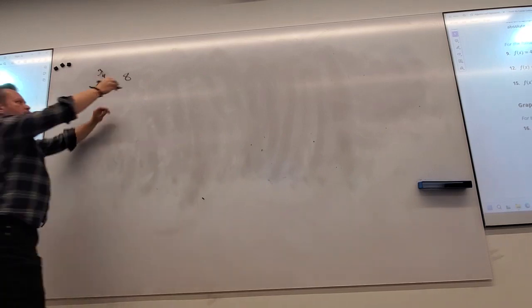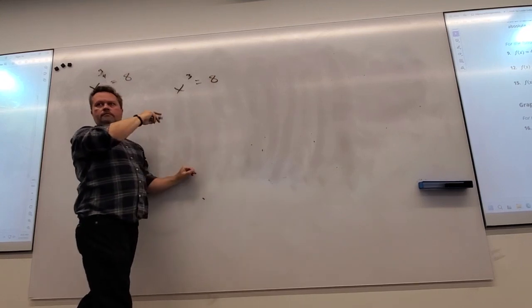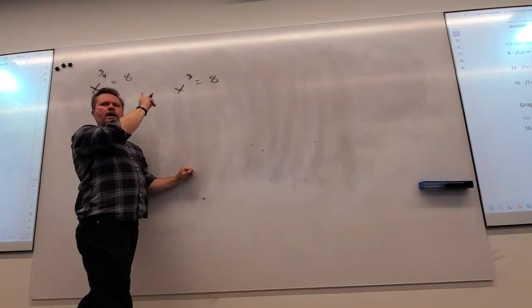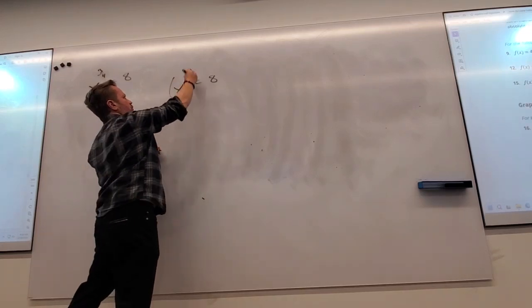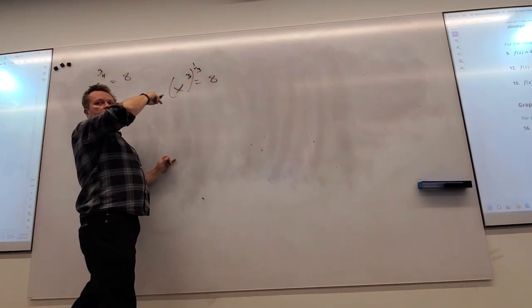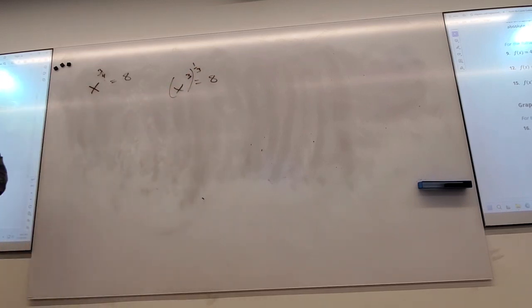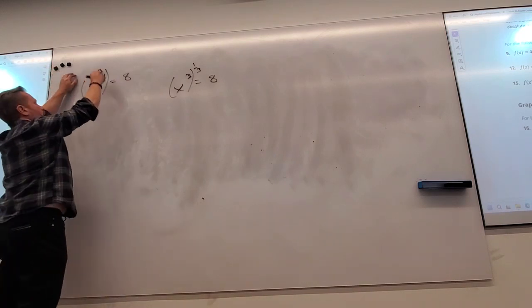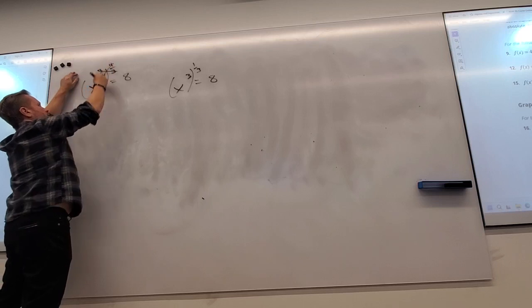How would you solve it? Don't tell me, I don't care what the solution is. I would take a cube root. Isn't the cube root a 1/3 power? Wouldn't these cancel each other? So you're always trying to kill the thing that's there. Why can't I tell what x is? Because there's stuff in the way. So how do I kill 3/4? What power would kill it? 4/3. That would kill it.